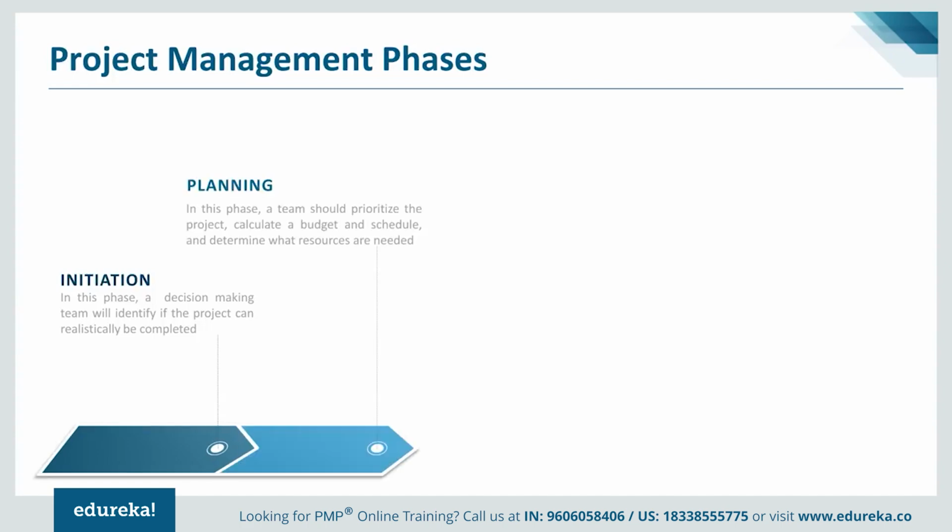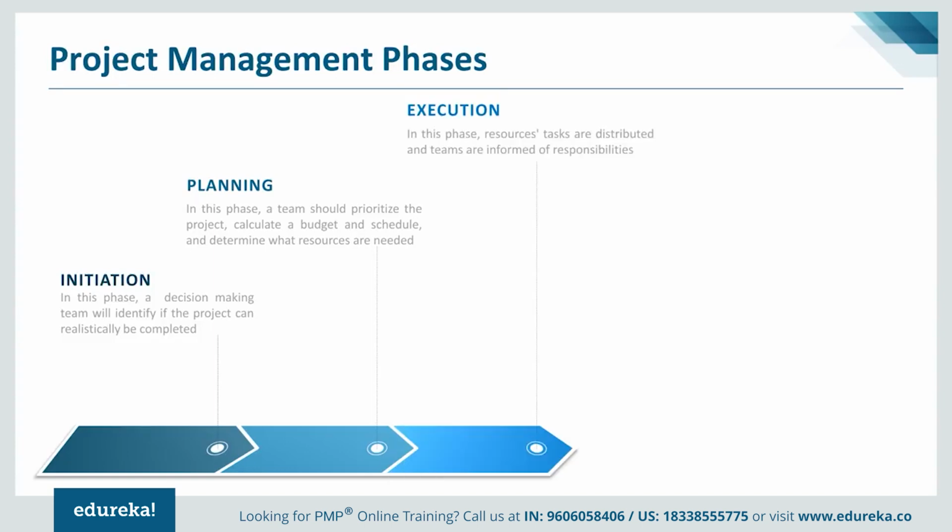And once we have the approval, we start working on the planning phase, and this is where your plan gets prepared based on the initial requirements that you have gathered. And based on that scope and initial requirements, you come up with the budget required for the project, how long it would take, etc. And then you start communicating that. So once everybody is on the same page about what's happening on the project, then you start executing that project. So all the resources who are working on the project will pick up their tasks and start executing them.